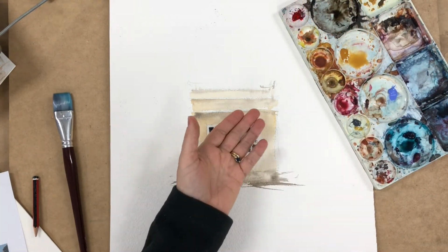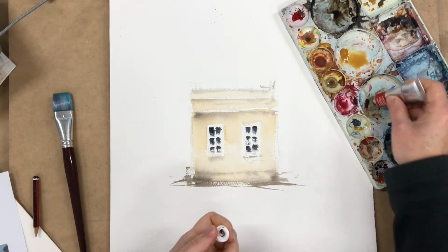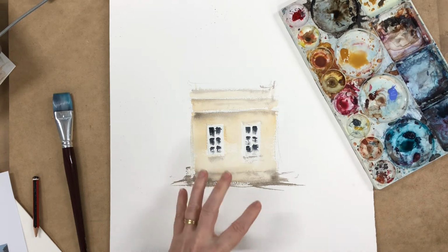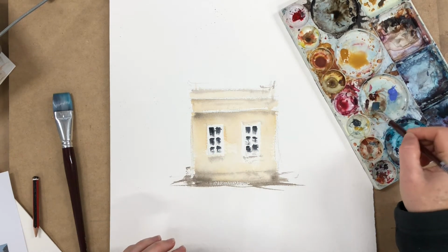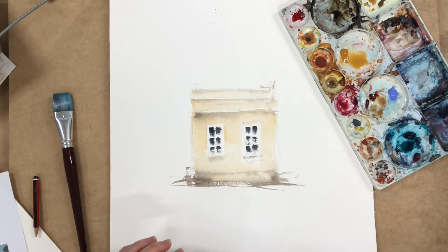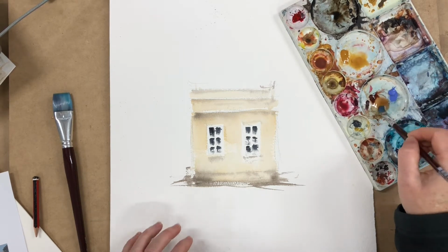Okay, so I'm fully dry now. So I'm going to take a little bit of, I think maybe some burnt sienna. I'm going to make it really milky. I want to suggest some brickwork, but I don't want to paint in individual bricks. I'm not interested in that. So really milky, a lot of water in there, just making a small puddle. Might use a bit of the yellow ochre in there as well.